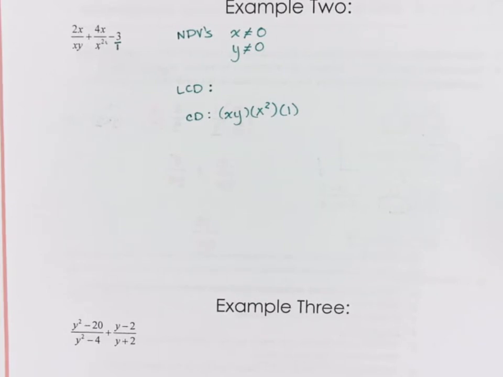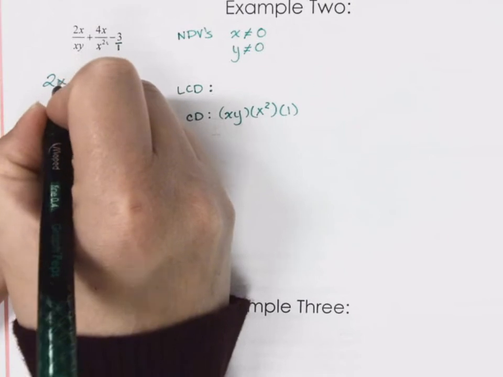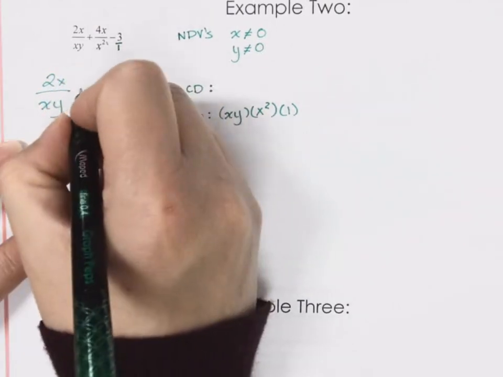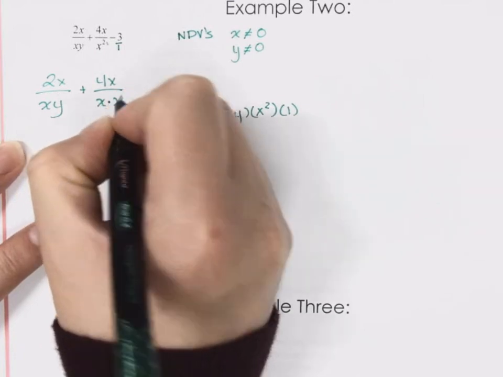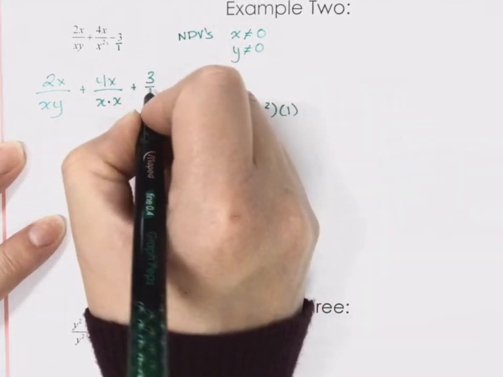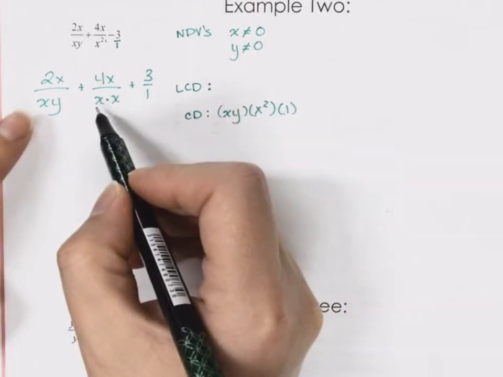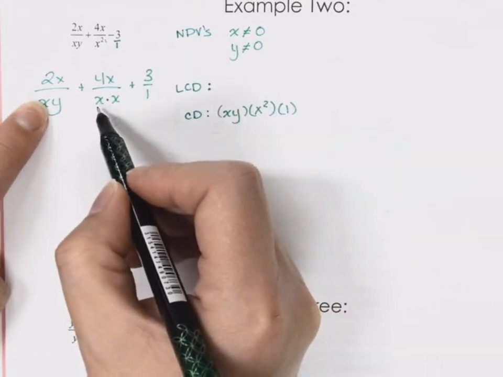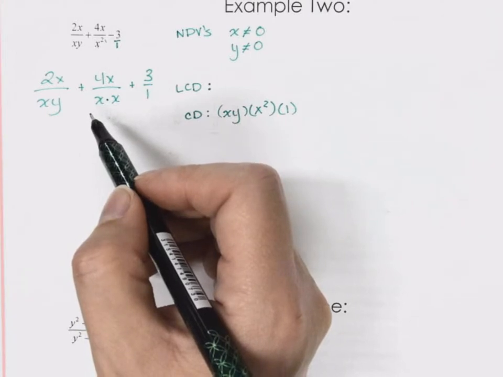Right? Everybody with me so far here? If I want to do an LCD, how many x's are here in the x squared? 2. This is like saying x times x, right? You guys would agree? So if that factor is already present, if there's 1 here and 1 here, I only write it once. Does that make sense to everybody?